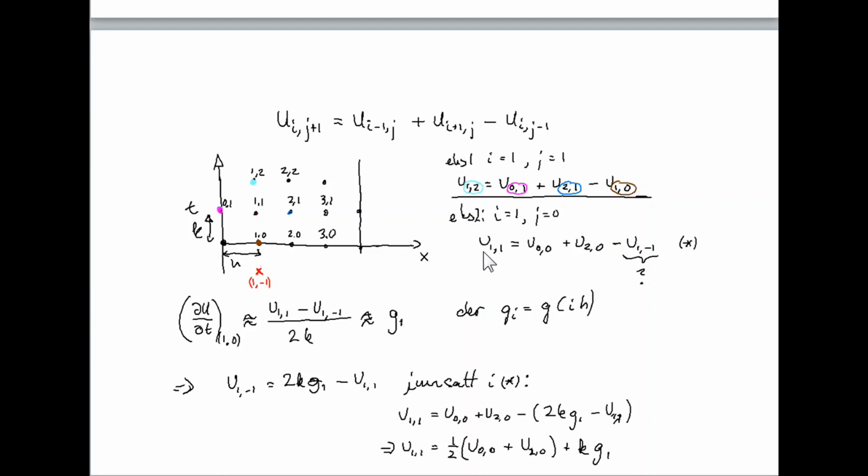If we want to put i equal to 1 and j equal to 0, then the following happens. Just replace i and j equal to 1 and 0 into this discretization equation. We obtain this equation. And this is no problem, these two values, but this value is a problem because we do not have any point 1, 0, minus 1. So what are we going to do with this point?